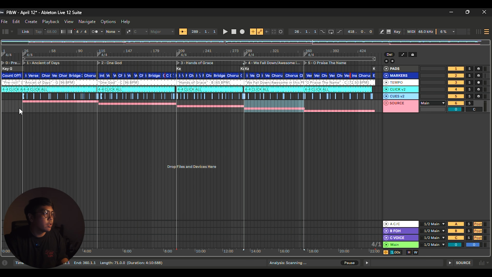As you can see here, some of the changes that we did, we added the time signatures already. And then we added locators. These locators right here are very essential, because if you click on them, Intro, if I play it, and then I want to go straight to the next song. That becomes very handy during a live setting because you could assign a MIDI function for it. Or if you have a MIDI controller, you can set a certain button in your MIDI keyboard or your computer keyboard. Whenever you press it, it will play the locator. So this is our locator.